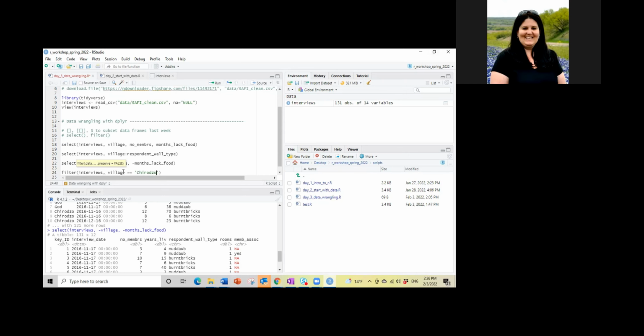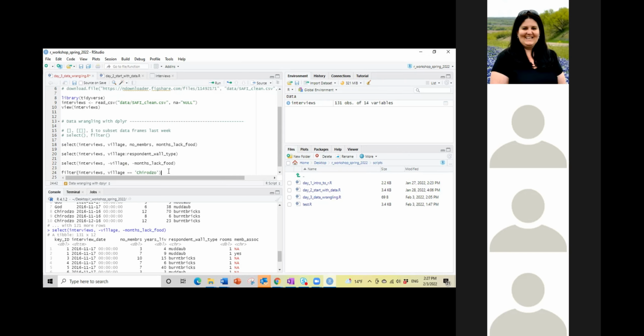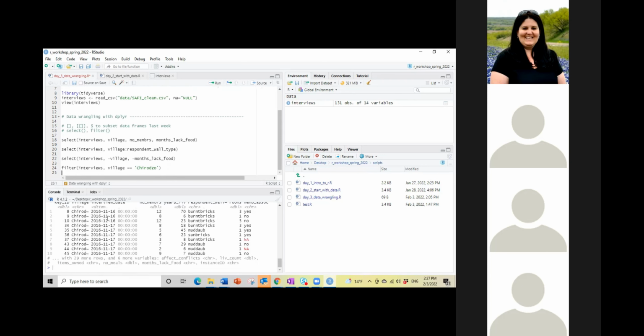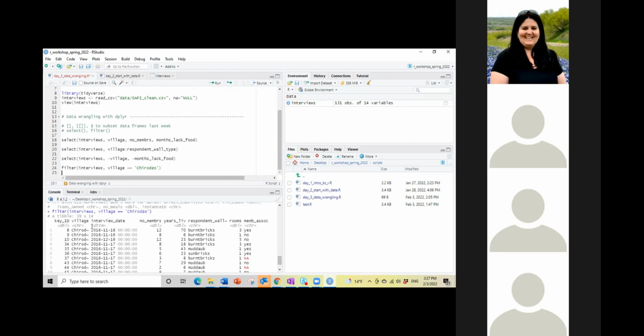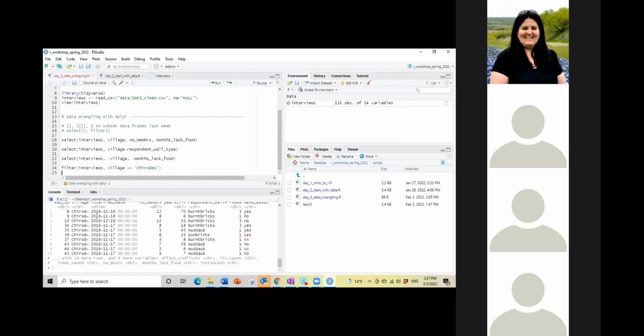The single equals is the same as the assignment operator. So this time we got a table which is 39 rows and 14 columns. In these 39 rows, the village equals this C village.